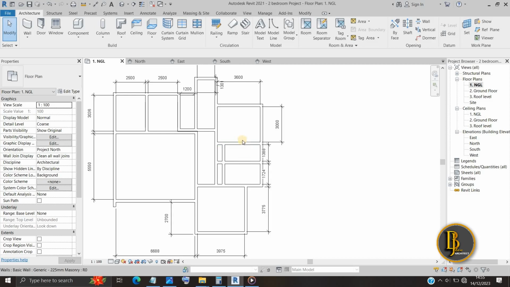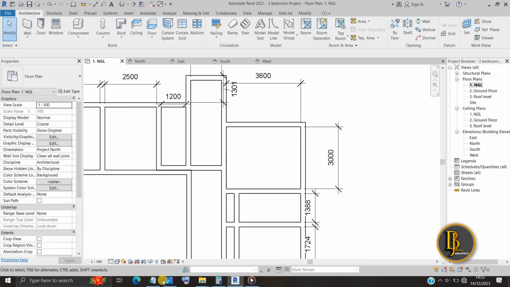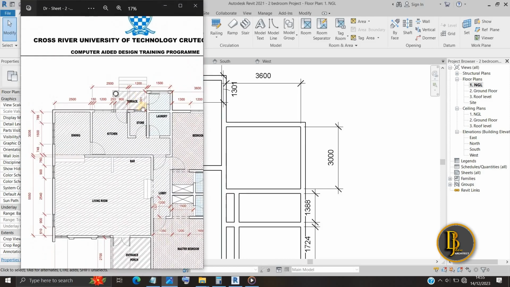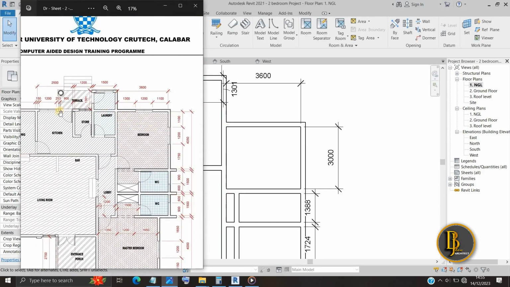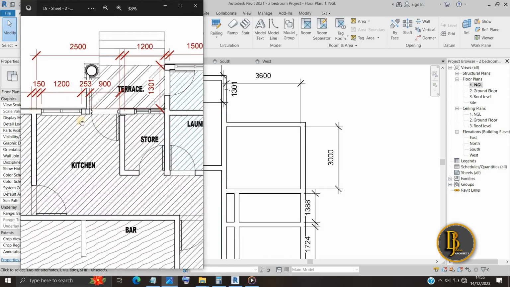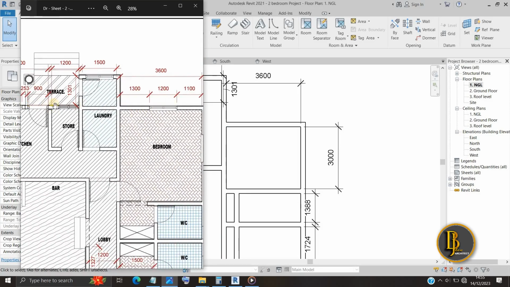So let's do something else. So the next thing we are doing is we are editing the length of this bedroom. But if you notice on our floor plan, this bedroom wall is perpendicular to this. It's in alignment with this. Here is aligning this. It's just like a straight line. So instead of us starting to shift and shift, since this place is a straight line, this is all we can do.